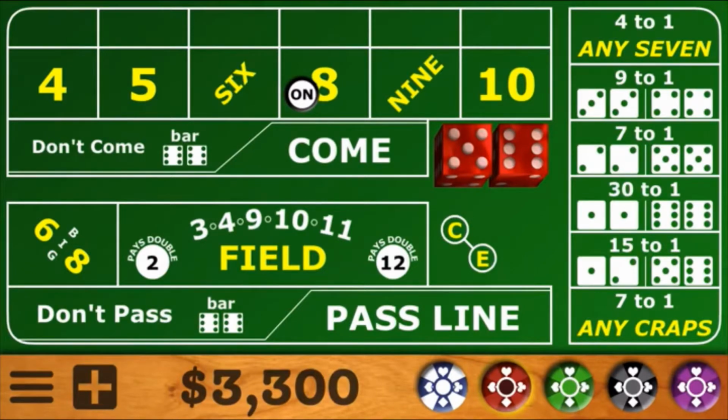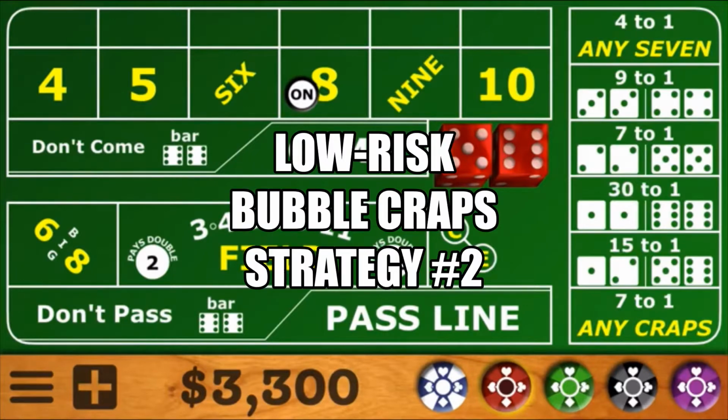In our last video, we had a very conservative strategy, and this one moves a little quicker than that one. It's also fairly conservative, but sometimes conservative is good, as we saw in our last video where we had a really cold table and we're still able to make a little bit of a profit. So hopefully we'll do that again this time.